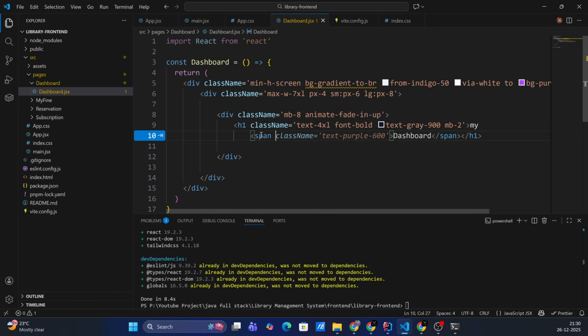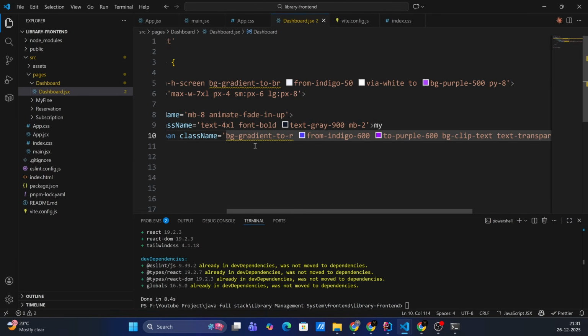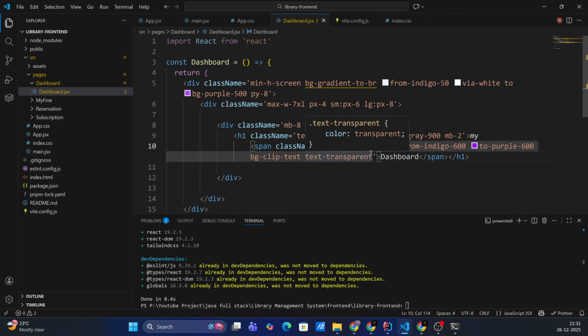Now give some class to this span as well. Background gradient from indigo to purple, same as we have used earlier. Okay, background gradient to R from indigo 600 to purple 600. Background clip text and text transparent.